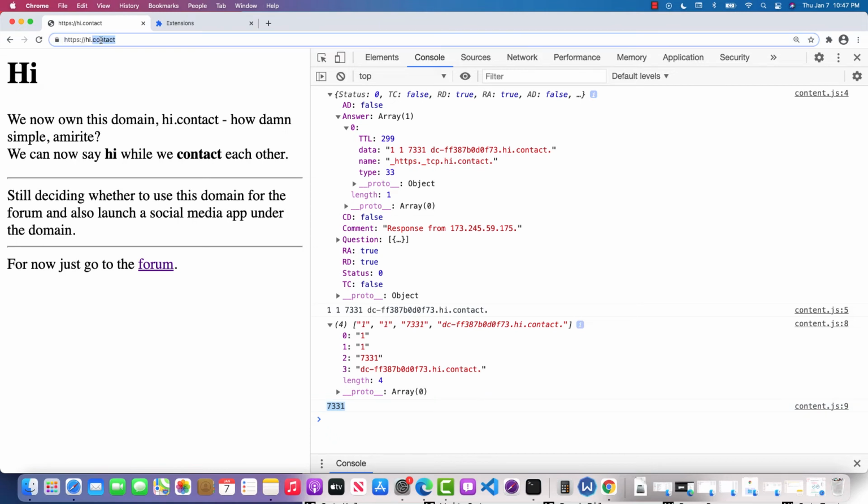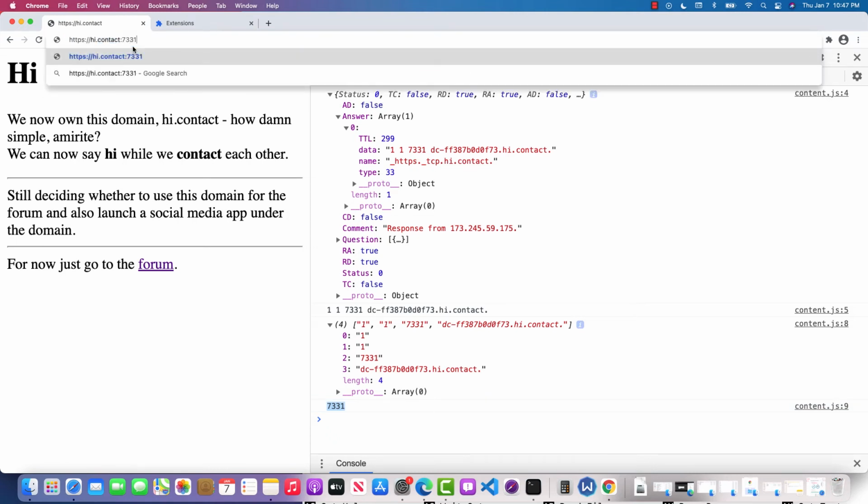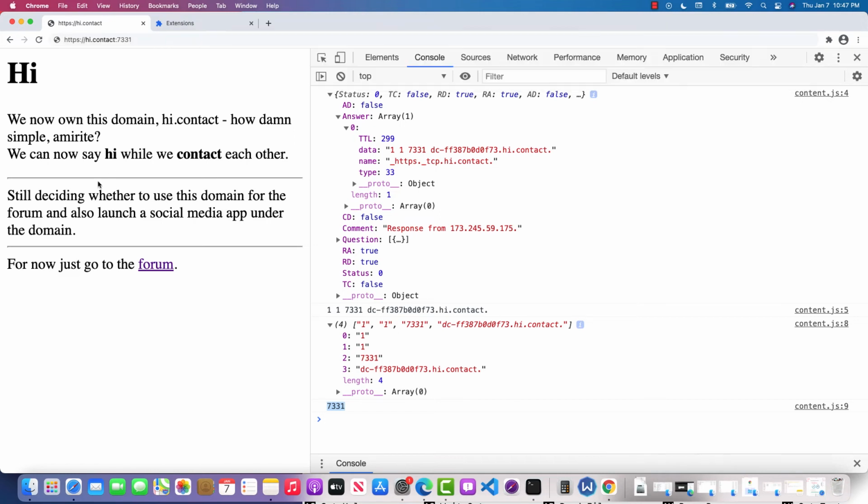Ideally, what we would do then is just forward or redirect this request to 7331 and route it that way. It would be good to go. Now, this, of course, will show on the front end. Ideally, when the web browser developers create or add this in, it should not show the port, in my opinion, which would be cool because it would also provide another layer. I guess the right word would be obscurity.